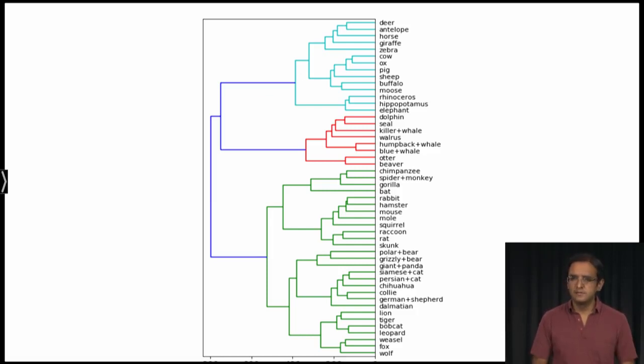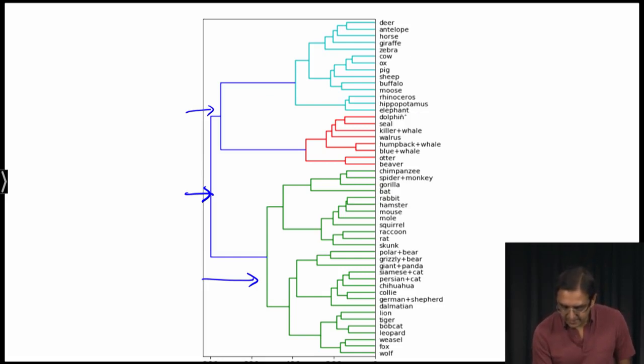Okay, so it returns a tree with 50 leaves, 50 animals. And I've drawn the tree sideways so that I can spell out the animal names. Okay, so let's look at some of these clusters. So over here on the left is just one cluster containing all the animals, and then it gets split in two, and then it gets split again and again. Let's take a little bit of a close-up at some of these clusters.